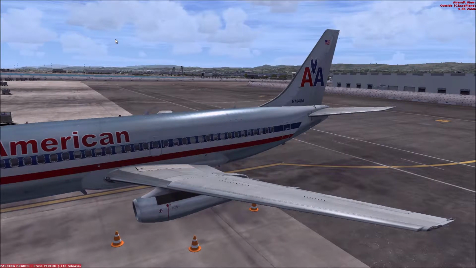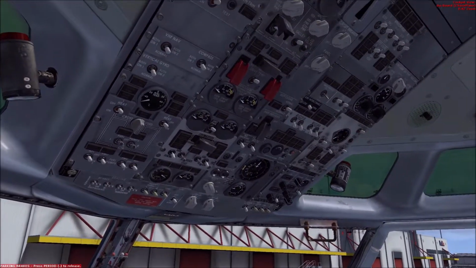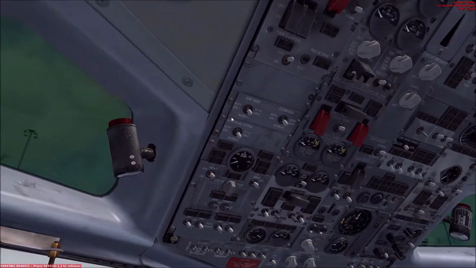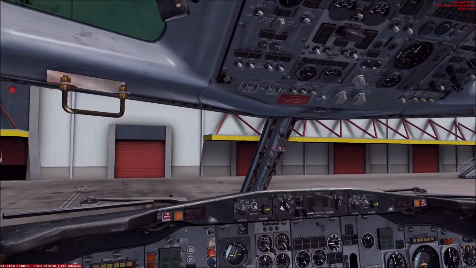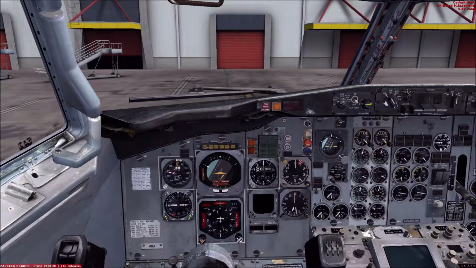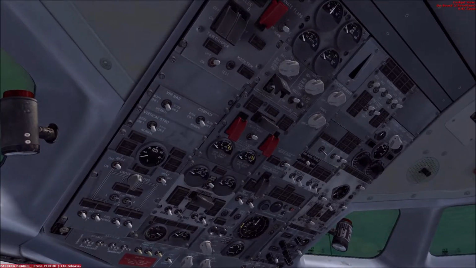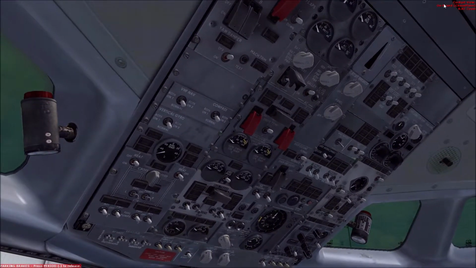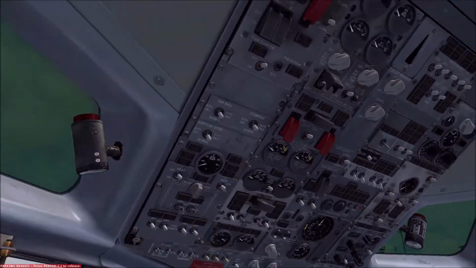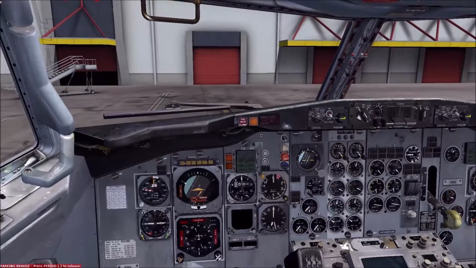The cabin, right? So if you go into the cockpit, and you can see here all these buttons. Now, this might look very complicated, but I might do a tutorial on how to fly this thing. So if you guys want that, just let me know. But it's actually quite simple to fly. So yeah, all of them are working, and all of the buttons down here are working as well.